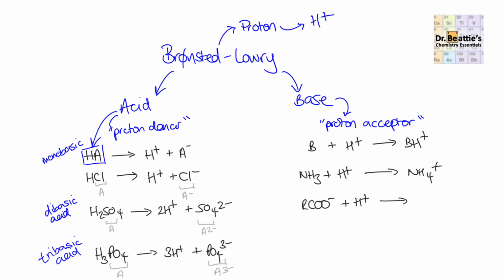Sometimes you can have something that is negatively charged. Often you see this with oxygen-containing species. So here we have a carboxylate, the ion version of a carboxylic acid, and when it picks up the H+, it forms the whole carboxylic acid. This time, the formed species isn't positively charged, as this generic formula would make you believe, but you can see here that the minus and the plus equals 0, and the charge on this side is also 0, so we know we've got the correct species.